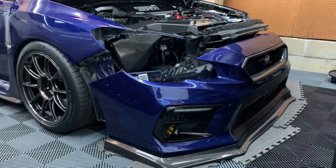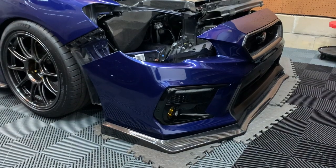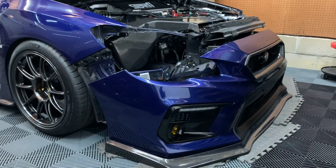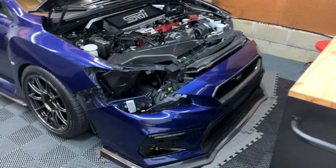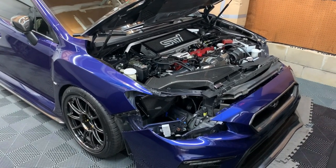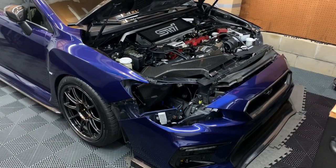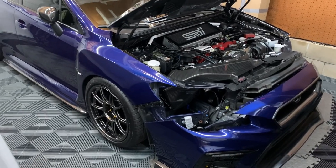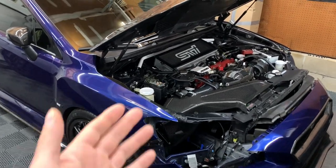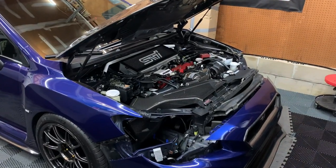So something a little bit different coming in. I'm not sure if many people know about this modification or if it's really their style, but it's something I have always loved. One of my favorite things is adding accent colors. I like to stick to one theme and just go with it, making sure there are touches of it all around the car. The only accent I really have going on other than carbon fiber is white — white looks very good with blue, it contrasts well and it's not too in your face.